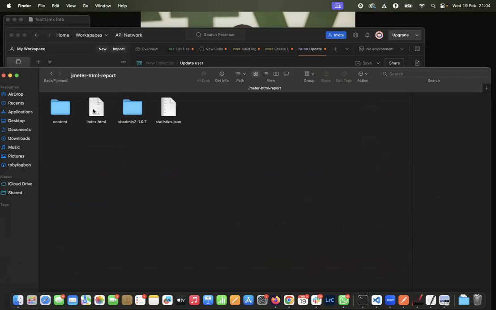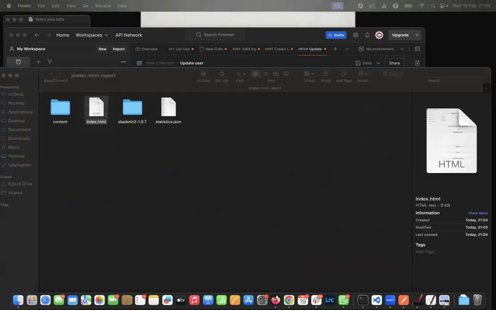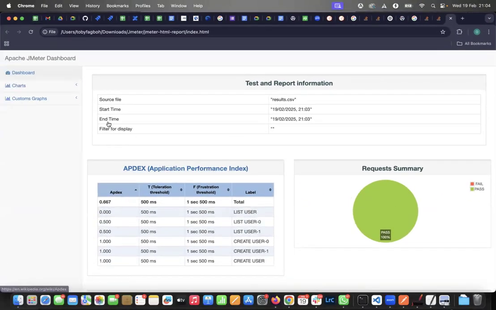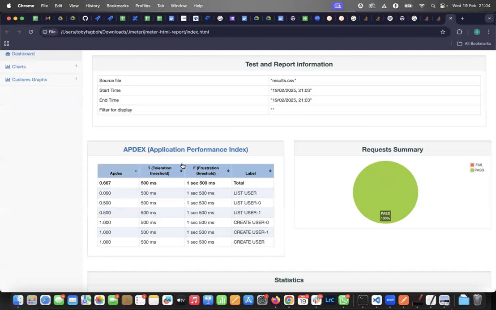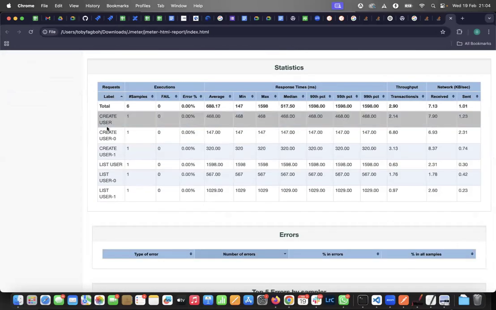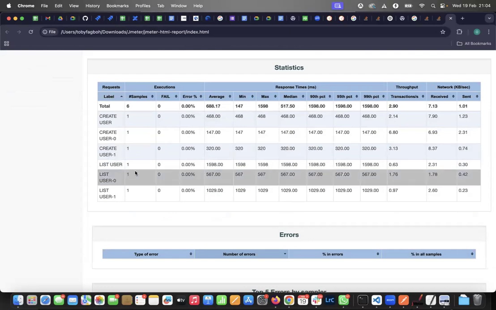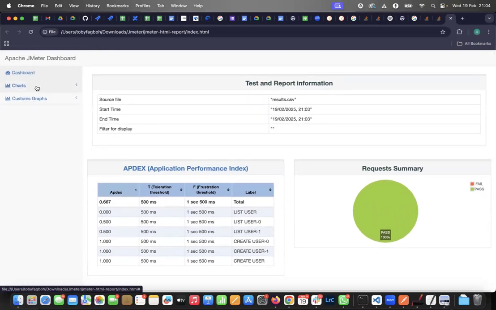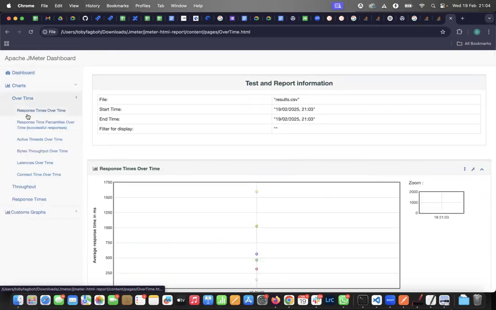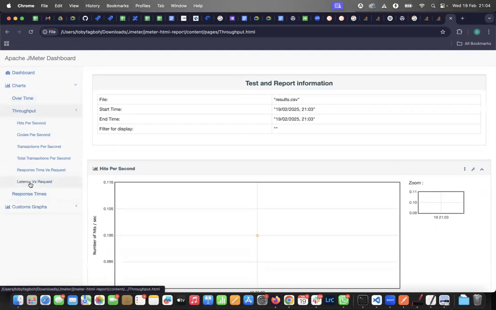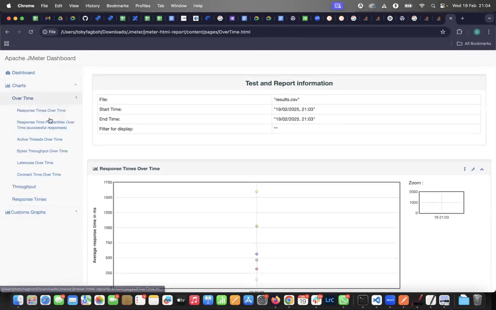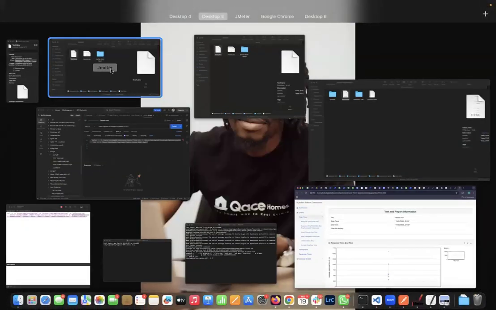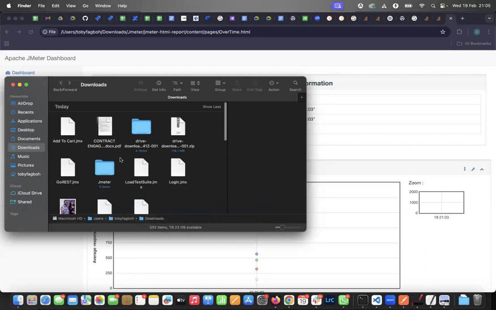So if I open this HTML report on my browser, this is what it looks like. You can see the requests, everything that ran, create user, list user. Everything passed, no error. You can see your charts. So that's what the HTML report looks like. And the same thing applies to the CSV that we saw, which is this.